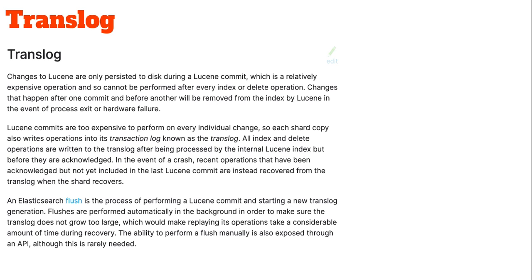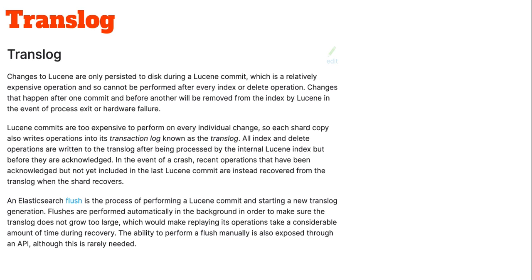Now, this translog has essentially recorded that some kind of a change has been done in the state of the index. And once this operation is done in the primary shard, this translog is fsynced, or essentially synced, in all the replica shards. And when the translog gets bigger, or after a certain amount of time, say 30 minutes, all these changes in the translog are committed together in the Lucene commit and stored on disk. In this way, the frequency of write operations or the Lucene commit, which is very resource expensive, is brought down.